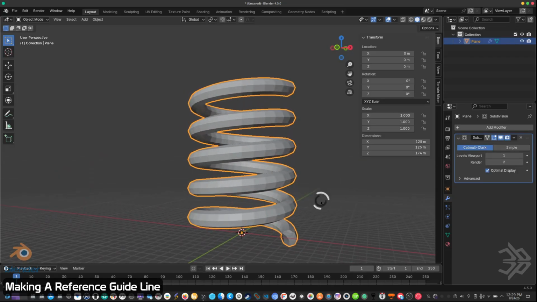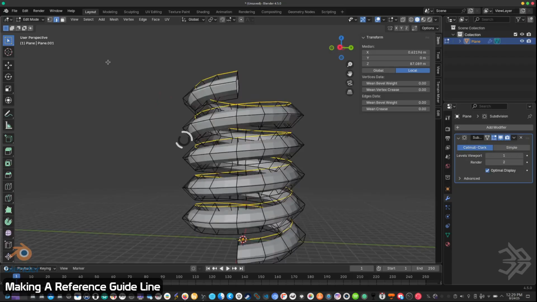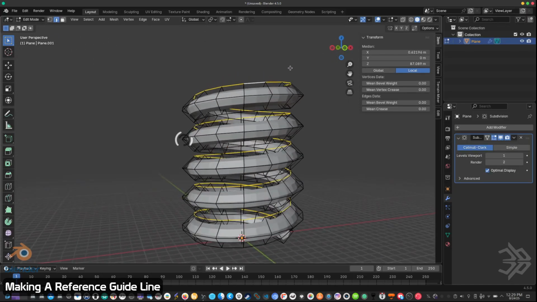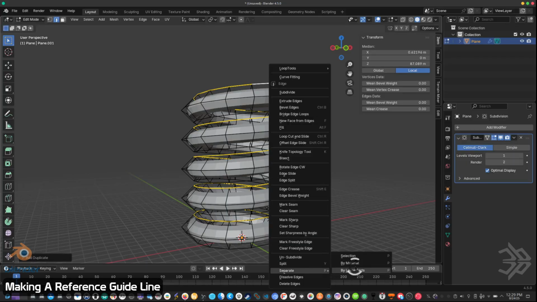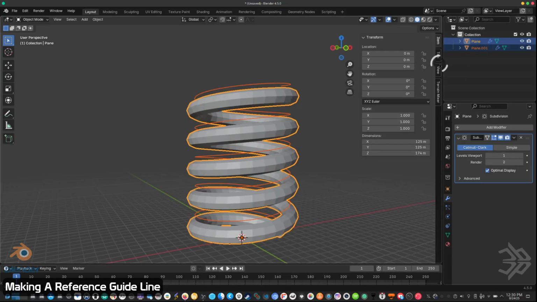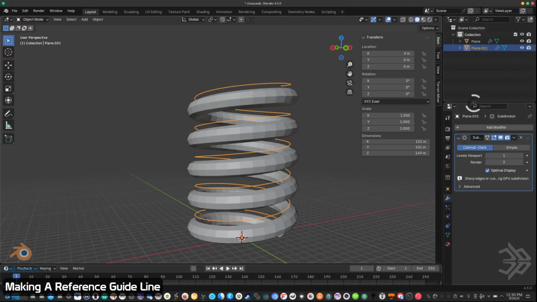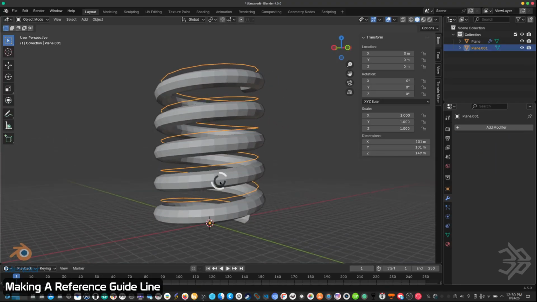So what I've done in the past is I've gone in edit mode, selected one of the edges, usually the topmost edge, and I'll just select it all the way through the entire thing, and then I'll Shift D so that I basically get a separate edge. And then while that edge is selected, I will separate selection so that it becomes a completely separate object. And that in my little outline over here will appear just like that. And I can delete my subdivision from that one because I just need the object.